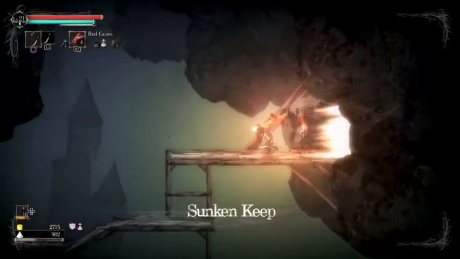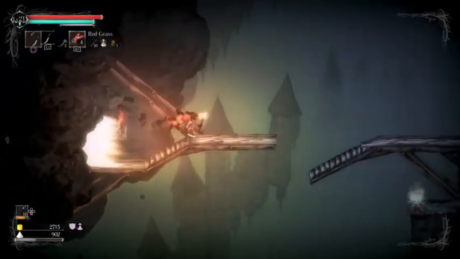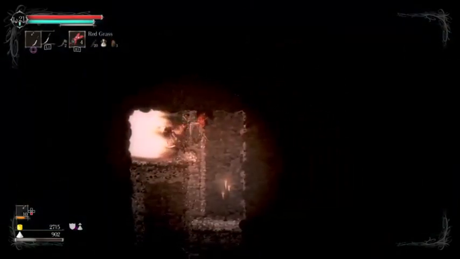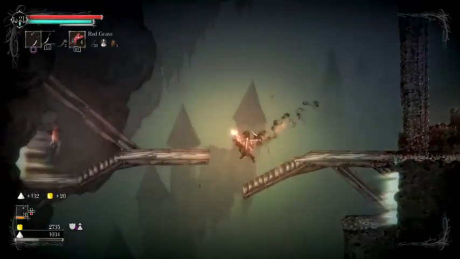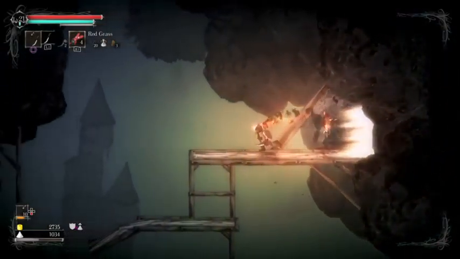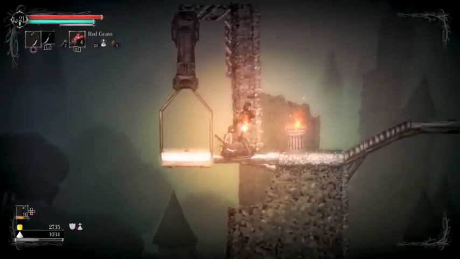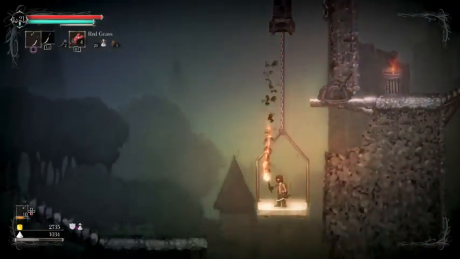Go left first. This is the way to the sunken keep. Maybe the entrance. And this is also the sunken keep, I guess. Bell of return. Let's go left first. Oh, this is really strong actually, the weapon. Here we can activate the elevator. Well, now this thing should work.